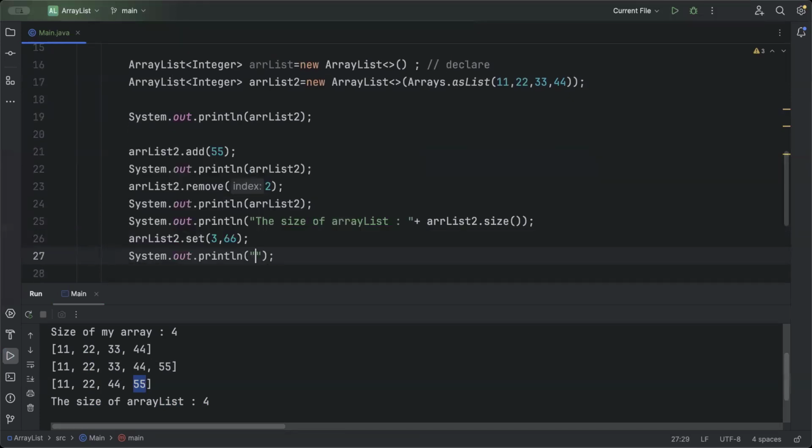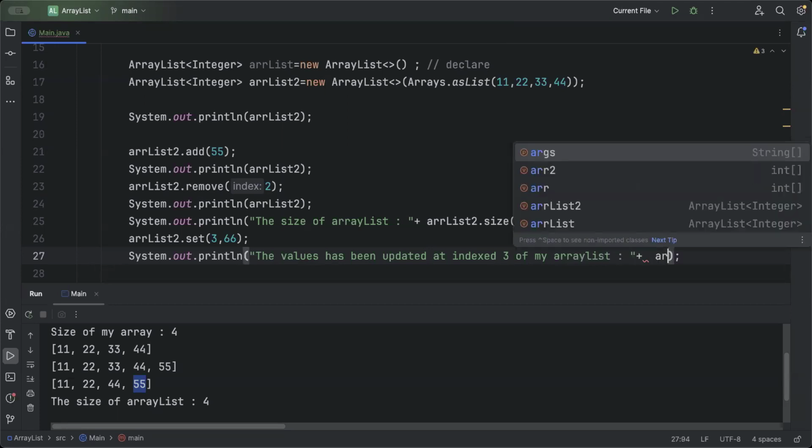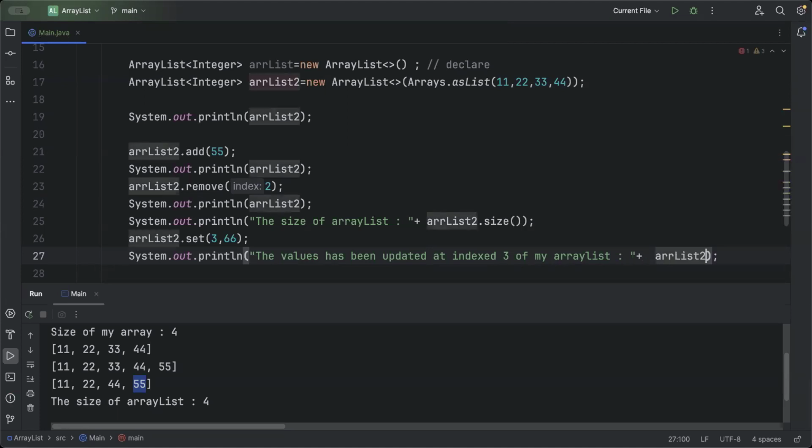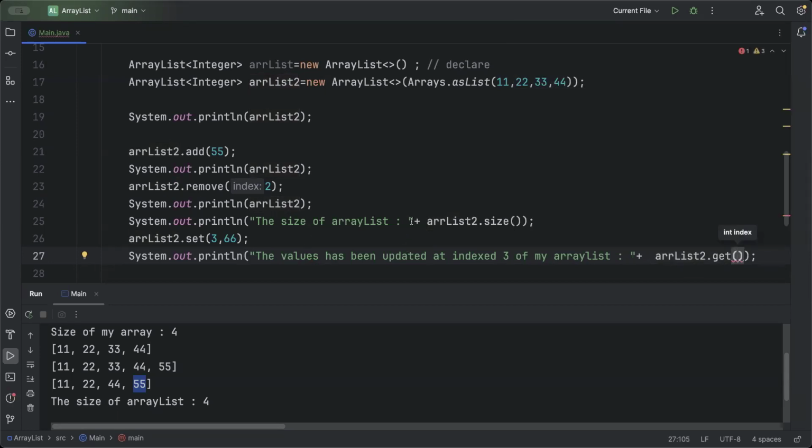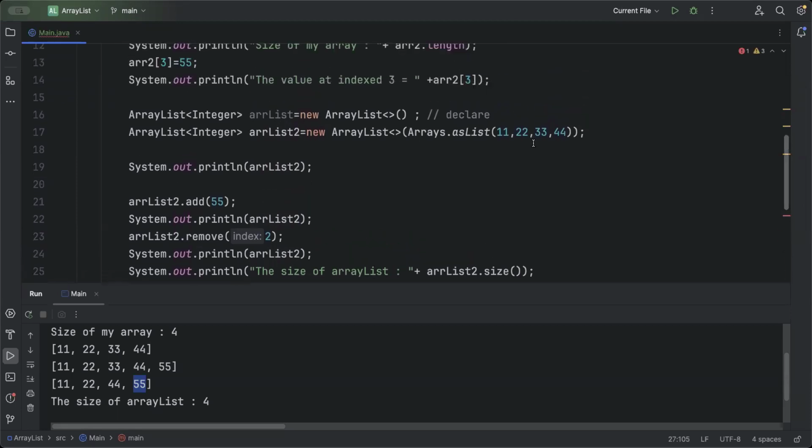Okay, so we wanted to print out the value that has been updated at index 3 of my array list. And if you wanted to get the values, you also do not directly take the value by the array index.